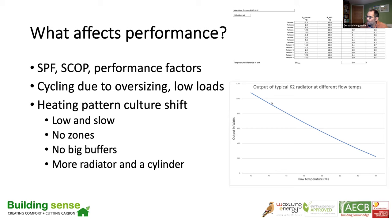as the flow temperature to the radiators drops, their capacity to put heat out is also reduced, and that's what that graph on the right hand side shows. So the typical temperatures we have at the moment, 75 degrees right on the left there, a typical 2-panel radiator will put out about 1 kilowatt of heat. But down at 45 degrees, where we're suggesting is a good value for getting efficiency, that's about a third as much. It's a little bit over 300 watts. So it's possible that in some homes radiators need to be larger.